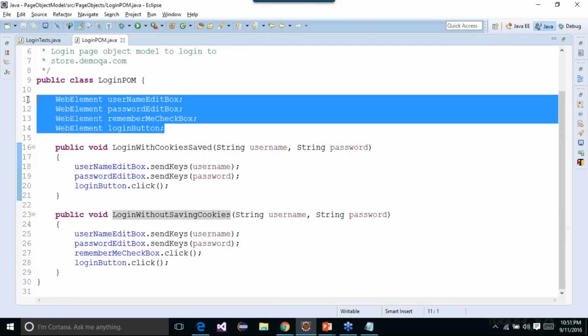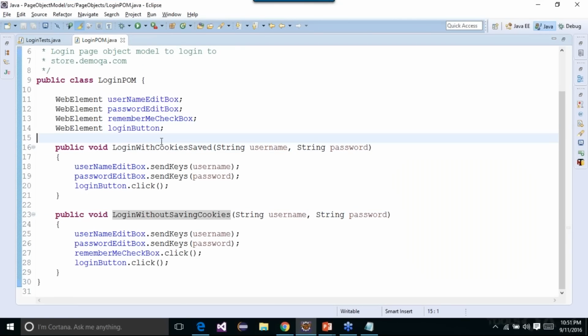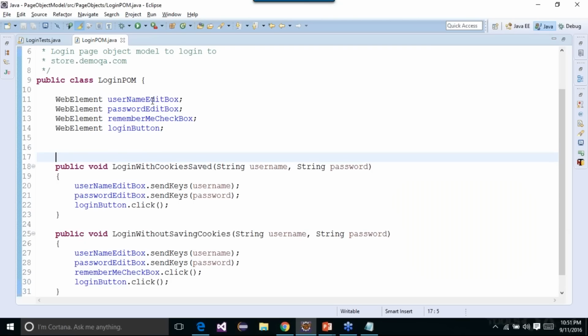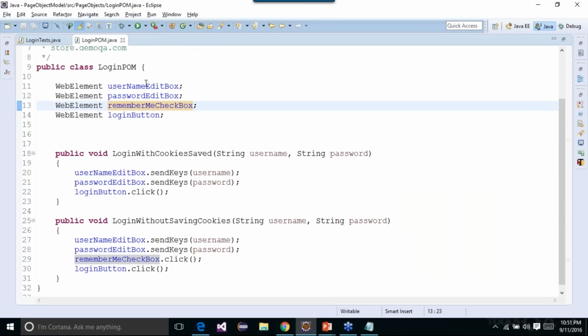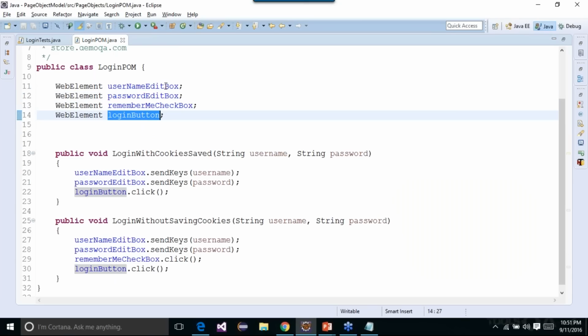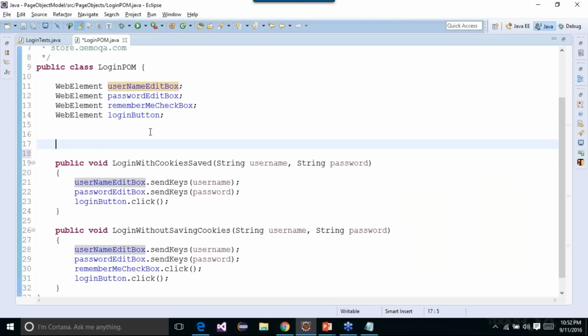Now, this page object model is not yet complete. The reason being that you haven't written any code which will initialize your elements. Right? These elements are just declared. They are not initialized yet. Right? So what you will do, you will create the constructor of the class.